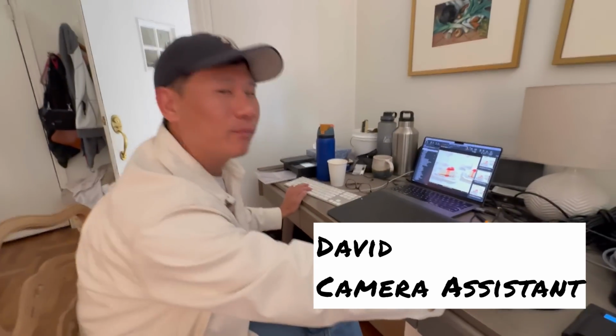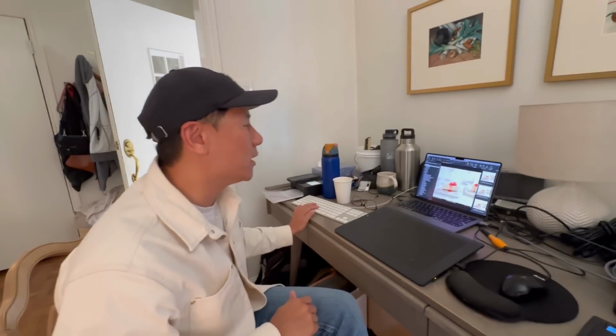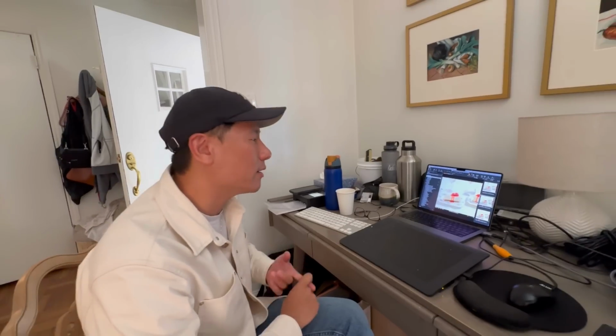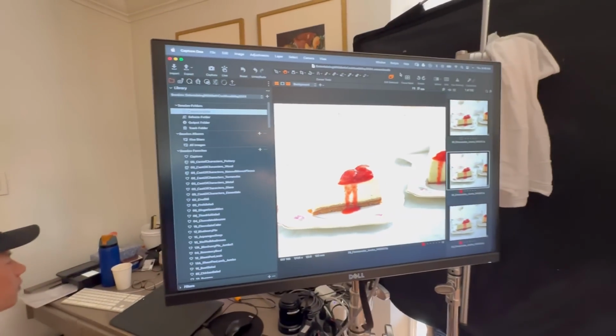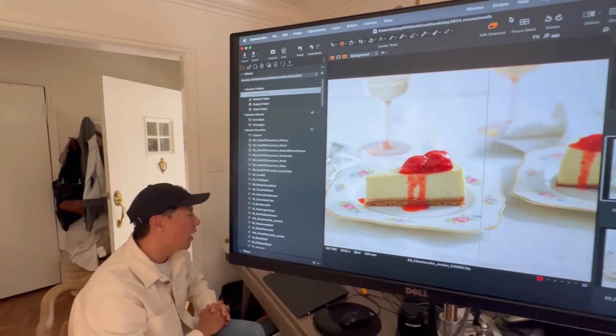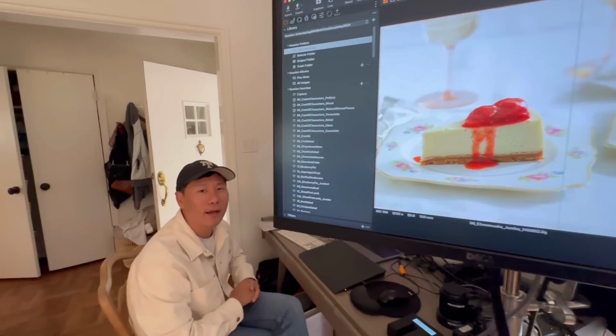Tell me about your job here. This looks very involved. Control Central. Today, I'm digital teching. Basically, it's making sure you're file naming, that the images are sharp, and that you have systems up for everyone to view. And knowing which ones are the good takes, because we could take 20, 30, 40 takes. It's just like organizing and filing. Exactly. It's a very important job. Not very exciting, but important.